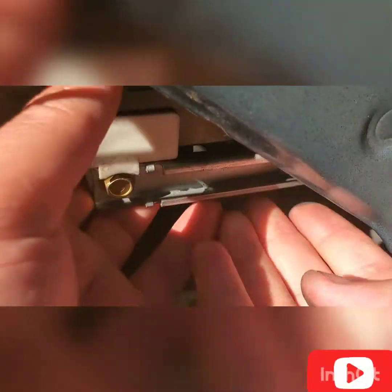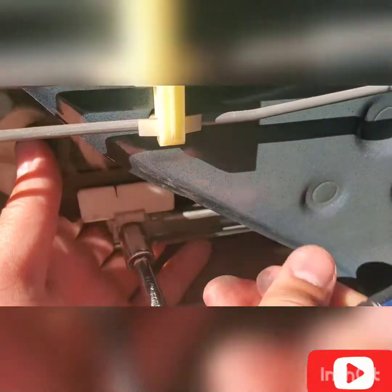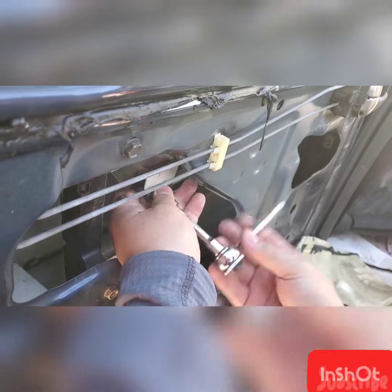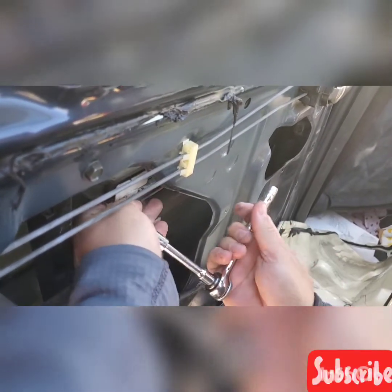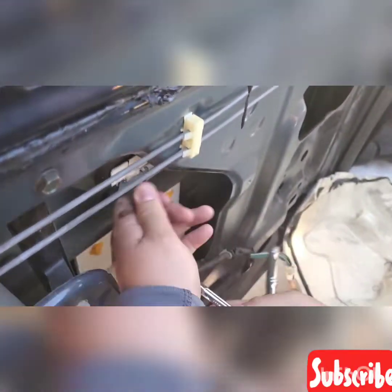And slowly roll this down. You need to remove that bolt as well. Remove this bolt. And the other side as well. There's another 10 millimeter bolt that you need to remove. Okay. Removing the bolt for this window. There's a bracket and then the bolt. You need to remove it using the 10 millimeter socket wrench. And there's another bolt through the right side. You need to remove your extension bar.